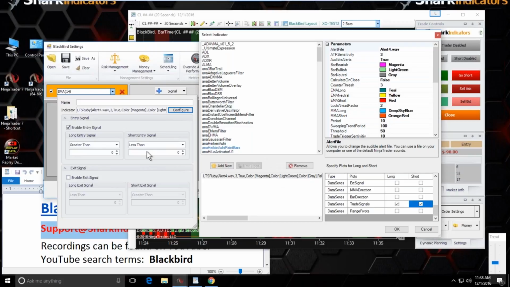But not all indicators are like that. So if these default settings don't work, sometimes, here would be the other example.